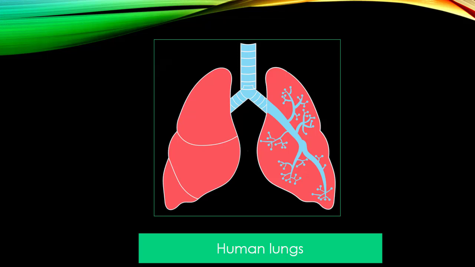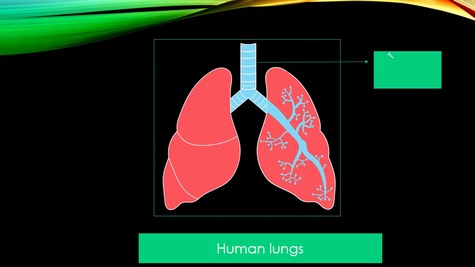Okay, students, all of you know that this is the diagram of lungs. Now here you can see this tube-like structure or a pipe-like structure. This is known as trachea. What is it called? Trachea. You can spell it as T-R-A-C-H-E-A, trachea. Or it is also called windpipe because it is a pipe-like structure and air passes through this pipe. So it is also known as windpipe.